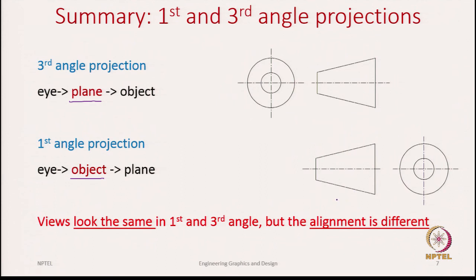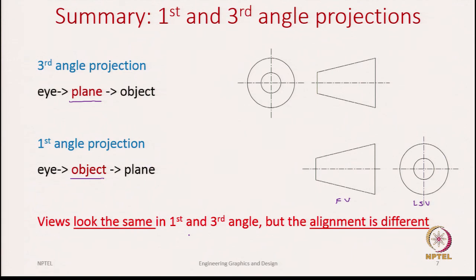You need to show both the front view and the left side view. You need not write these, but looking at this trapezium and these concentric circles to the right, one should be able to understand that we have done this in the first angle projection. Again, as a last point I am reiterating that whether you do it in the first angle or third angle, the views will remain the same. So, your left side views, whether in the first or the third angle projection, will look the same. The only difference is where you place the views.